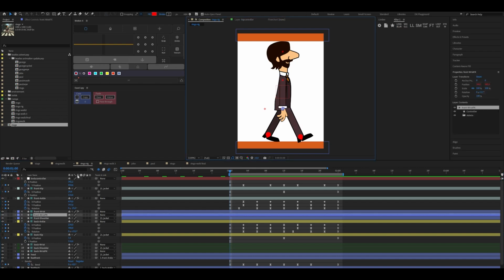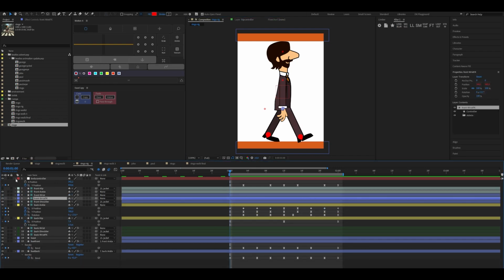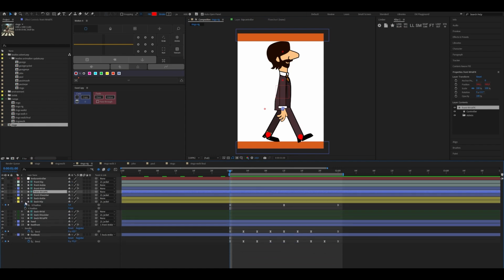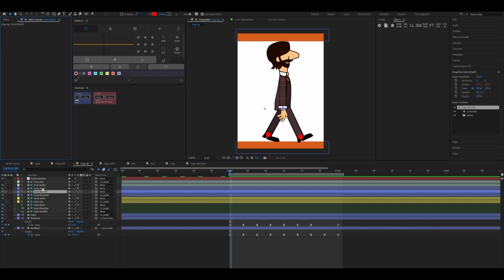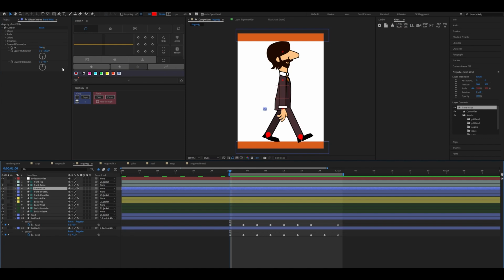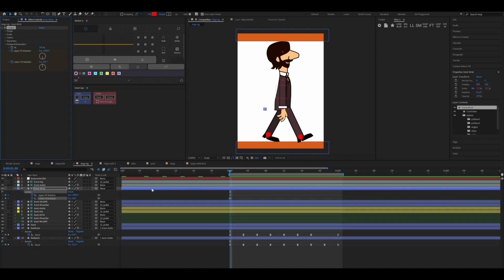Okay, for the arms, we're going to use a basic FK setup, which is 99% of the time what you want to use when you animate arms in a walk cycle. So we go here to the effects controls, and then on the front wrist, this is if you use Limber, but if you use something like Duik, I'm sure they've also got similar controls. So we're going to keyframe the upper FK rotation, which is the upper arm, and then the lower one, which is the elbow. And I'm just going to start here on the front wrist. So I just put 2 keyframes here, press U to see them all.